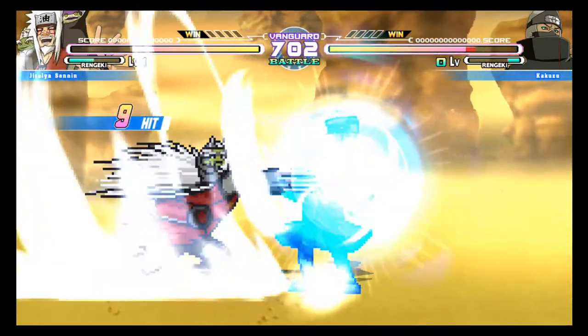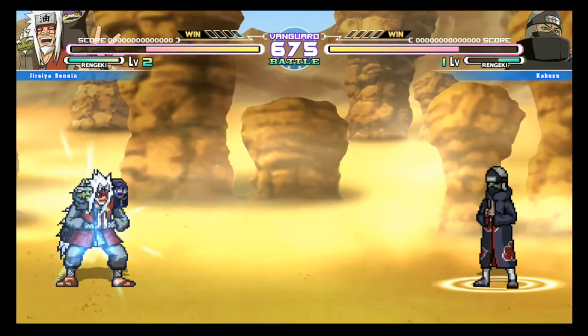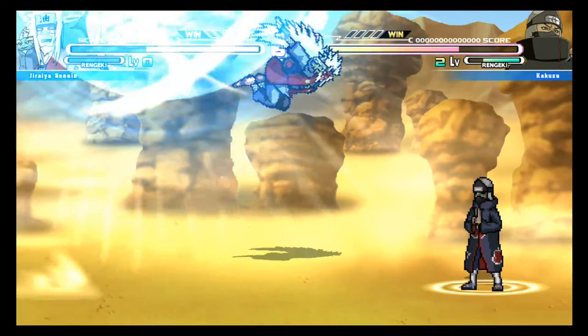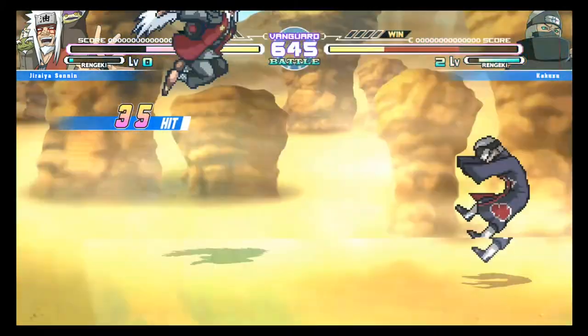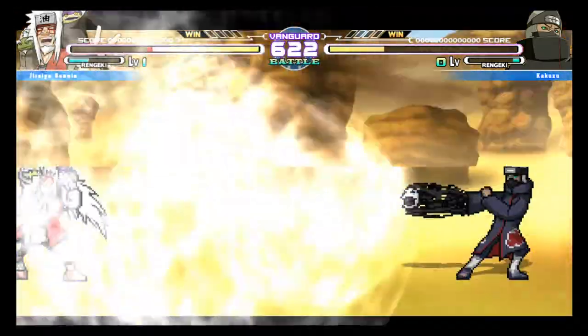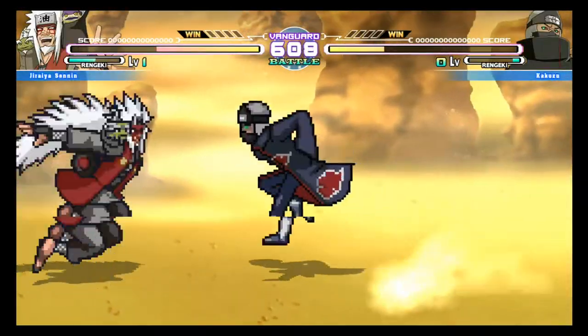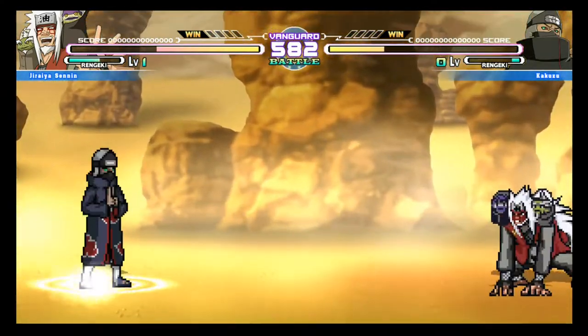Listen to me. I don't like you, and I don't want you. Now we can do this the easy way or the hard way. Now I've got range on that. Yes. Gotta remember, up is Rasengan. Okay, blocked. Blocked is good. Very minimal chip damage on that one.